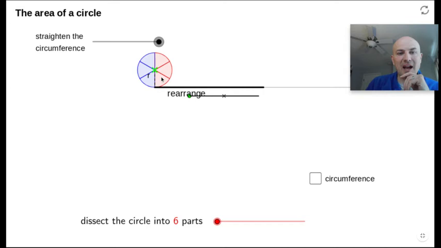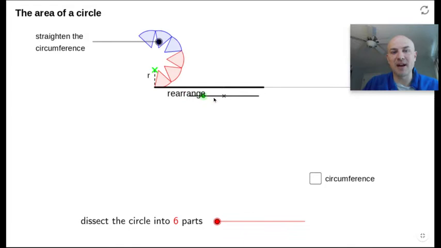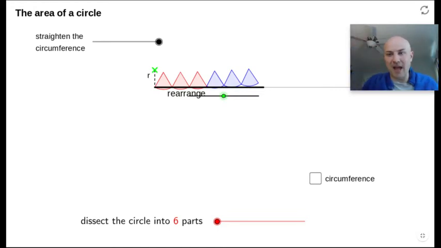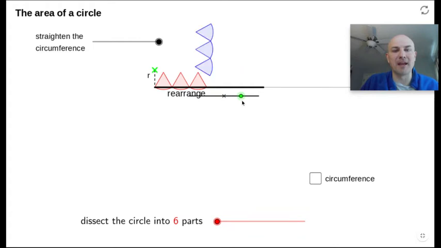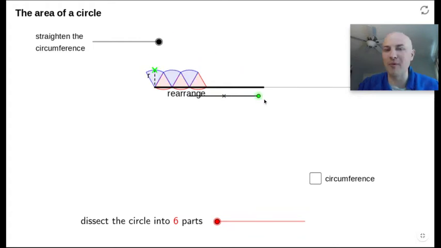So that length around the edge of the circle is 3.14 times as long as the diameter. But check this out. I can take this and rearrange it. I can spread it out like that and sort of undo all the pizza pieces, okay? And then I can take the blue ones and fit them back in. And you get a shape that doesn't look quite like a rectangle. It kind of looks like a parallelogram, but not quite.